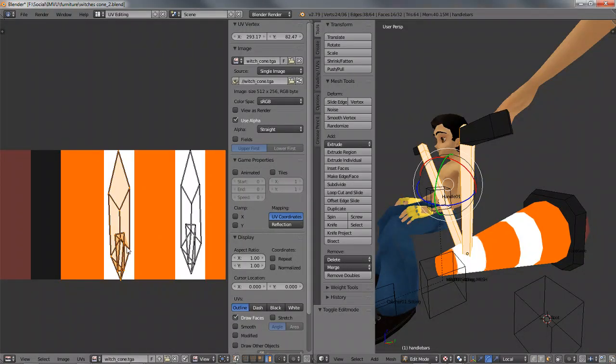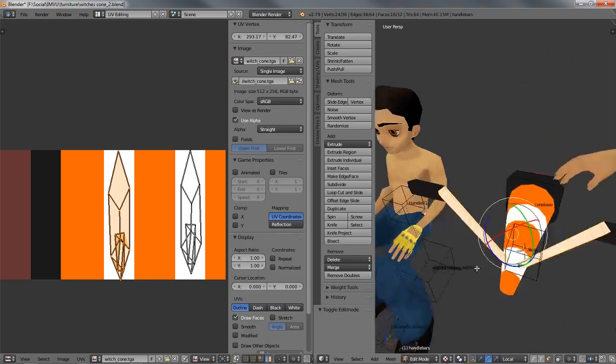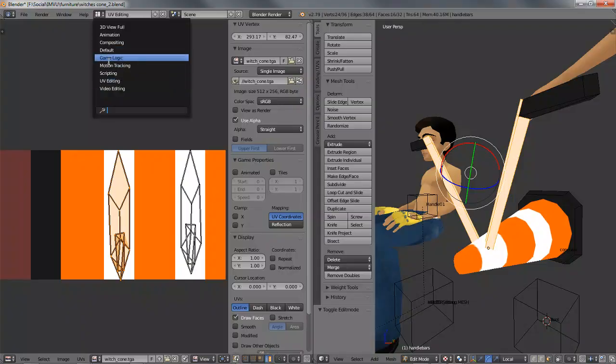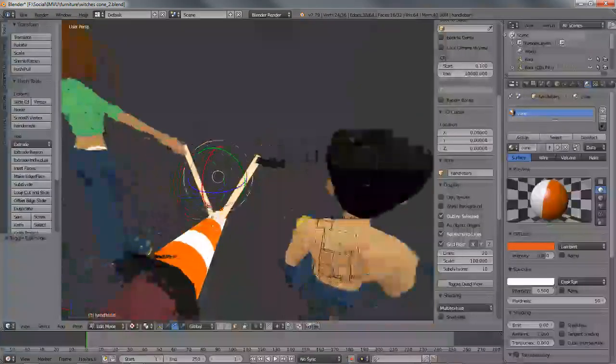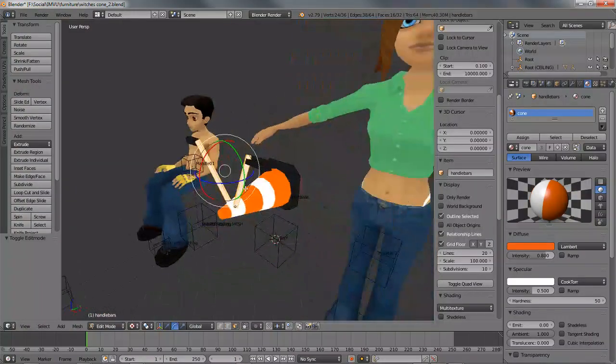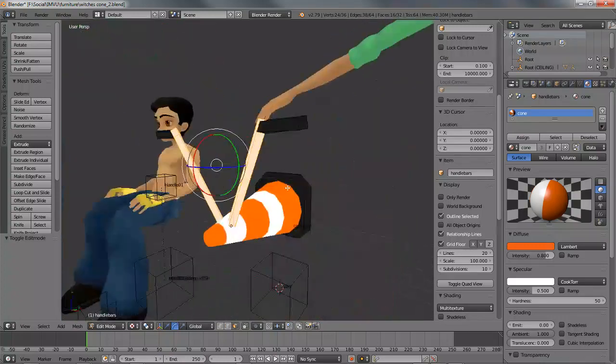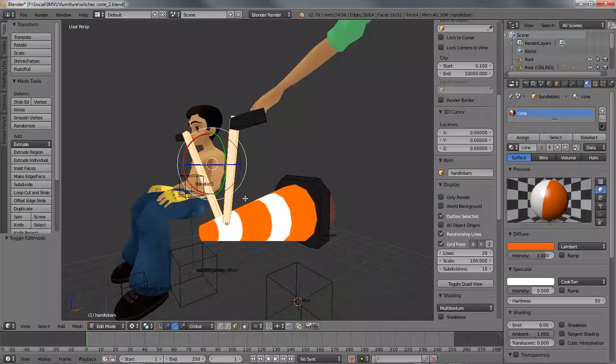I mean, ideally they should be unwrapped properly, because it helps IMVU to render the object quickly. But for the purposes that we're doing now, it's okay. So let's save that. Exit edit mode.